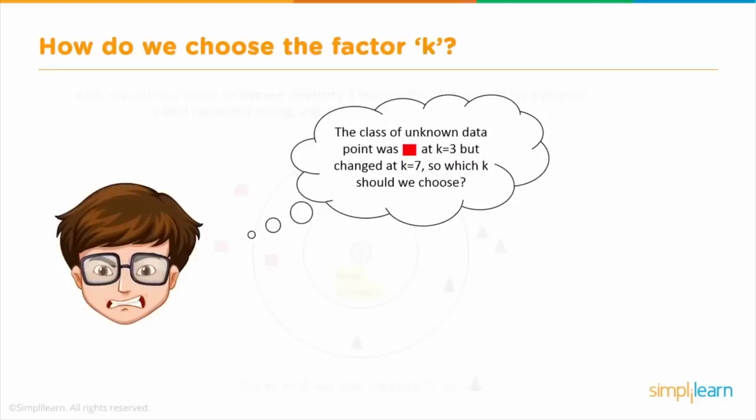You'll find this in all machine learning. Choosing these factors, that's the face you get. It's like, oh my gosh, did I choose the right k? Did I set my values right in whatever machine learning tool you're looking at, so that you don't have a huge bias in one direction or the other?